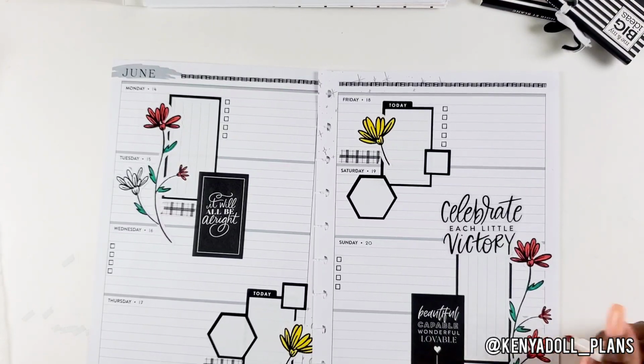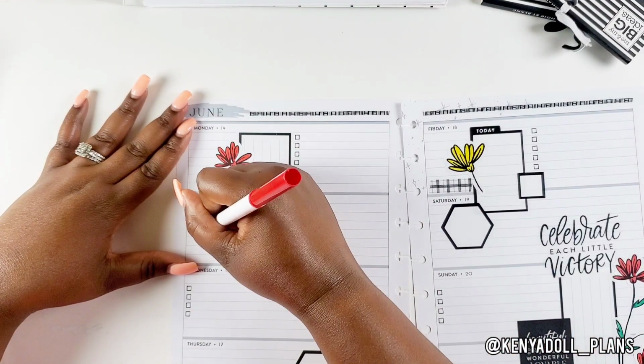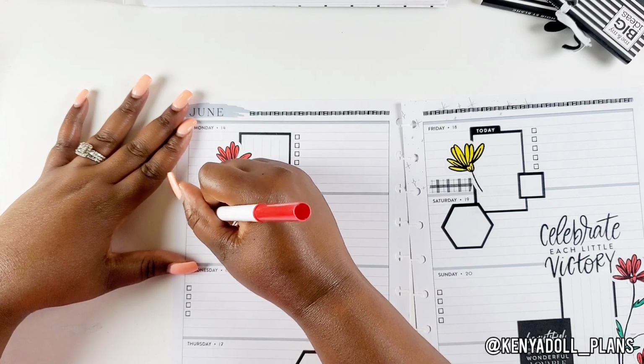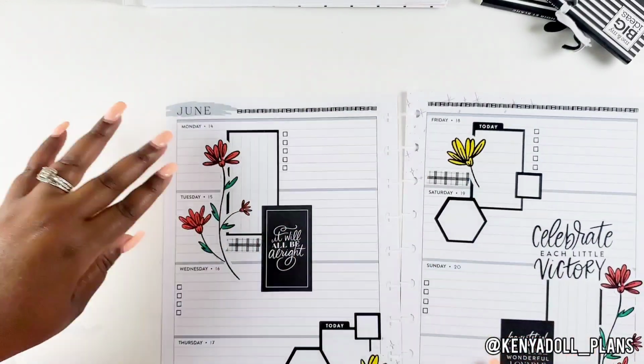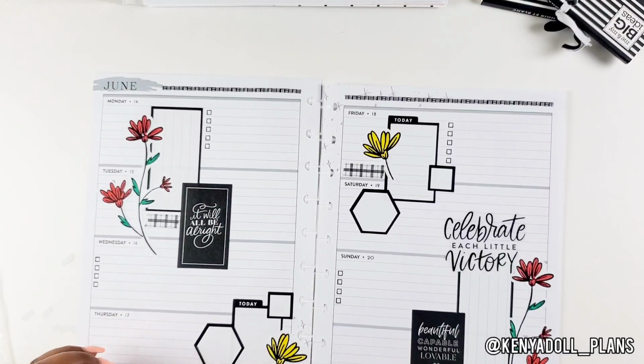Okay, so I decided to go ahead, like I said, and color in those other small flowers red, to make it look like it's all one little plant and not necessarily the bouquet, like I said earlier. Okay, so yeah, you guys, that's pretty much it for my spread. I'm loving it. It's very simple, but it's still functional.